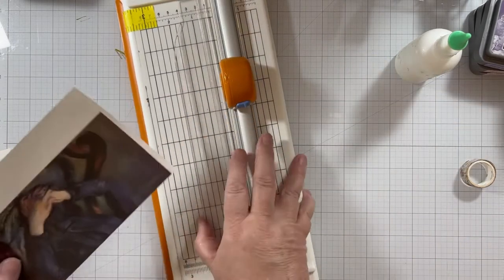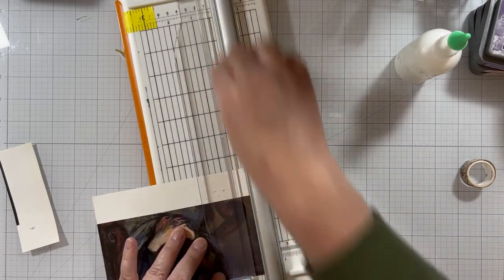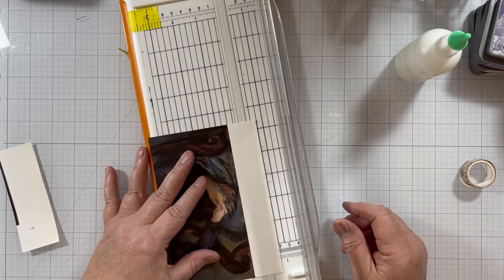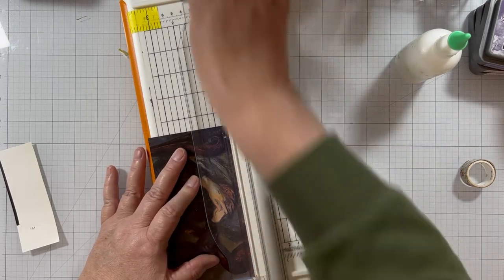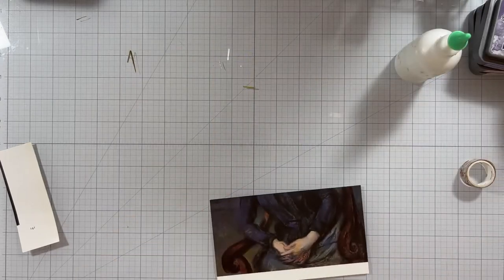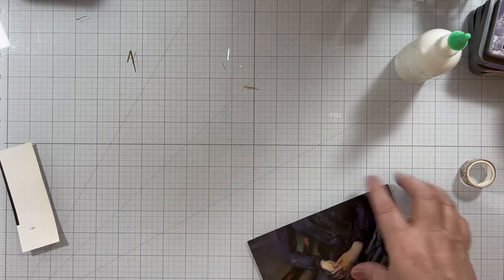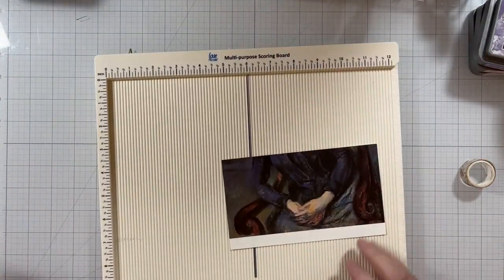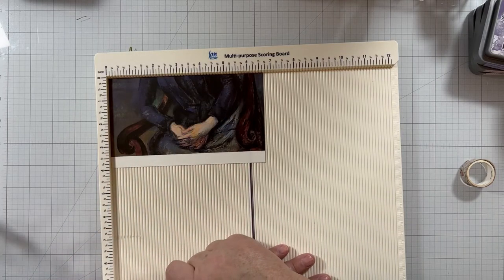No, I don't want to cut anything from there. I will cut it from here. Okay. But I will cut off some of this. We don't need that much on the bottom. And I'm going to get out the board. Now, this is, did we cut it in a normal? No, we did not.